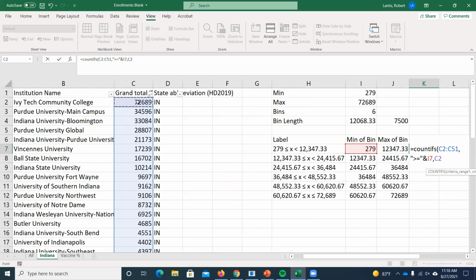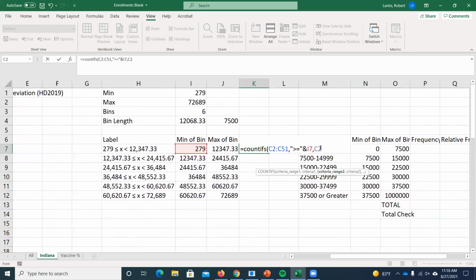So instead of selecting it by using Control Shift and hitting the down arrow, I'm going to scroll over so you can see this a little better in a second. What I'm actually going to do, instead of selecting it, because I can see here what the range I need to look through again is, I'm just going to type that out. And I only do that because if I had a larger data set, when I select the column, it sends me to the bottom. I have to scroll all the way back up. It's just a little bit easier to type it in that second time since you now know what it is, okay?